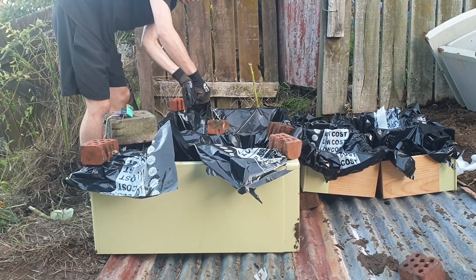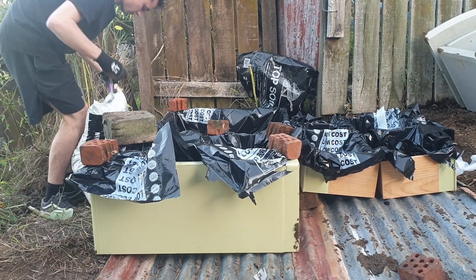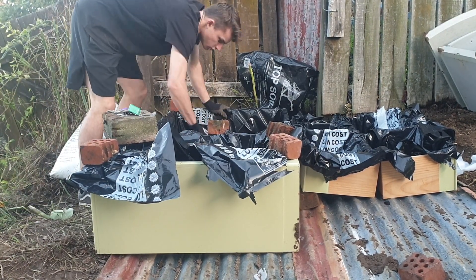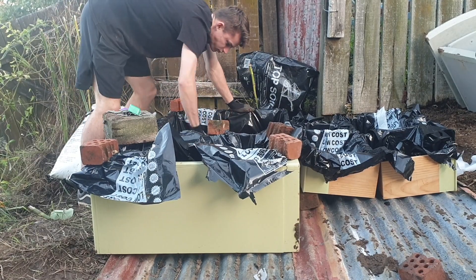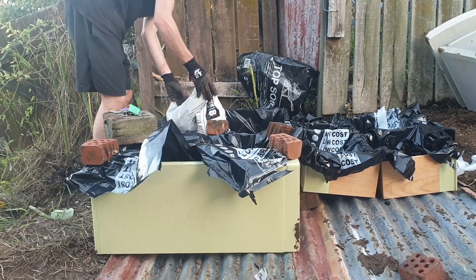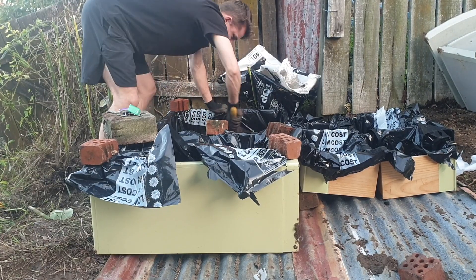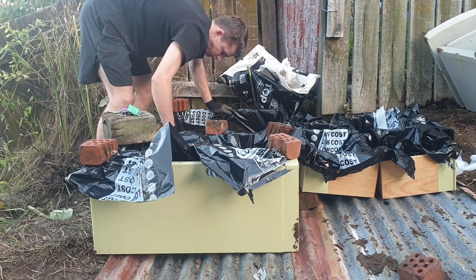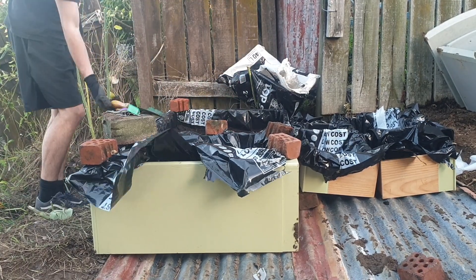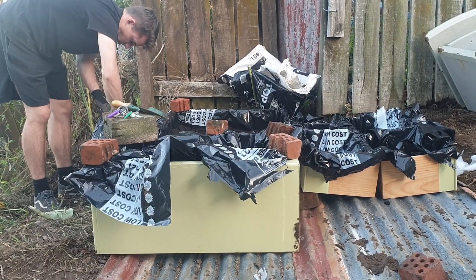If you find it difficult calculating volume and how many litres of soil will fill up your box, there are calculators online where you plug in the measurements — but I didn't have a tape measure so I kind of just poorly guessed. For reference, the little four drawers on the right took about 7.5 litres of topsoil and 5 litres of compost each. Most bags of compost you can buy are 40-litre bags and topsoil in 25 litres. If you have 4 drawers like I do, just buy one bag of each — those two bags will cost you about $15 max, which isn't too bad for starting out.